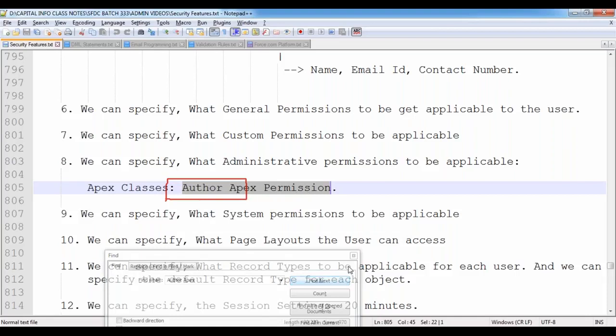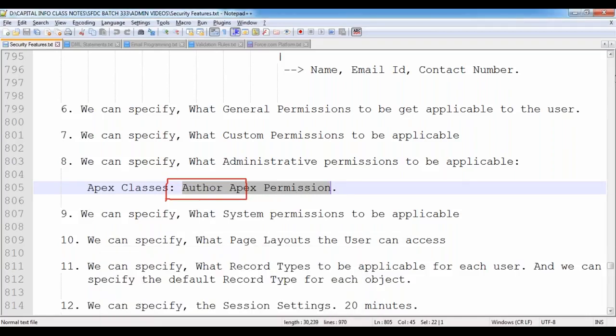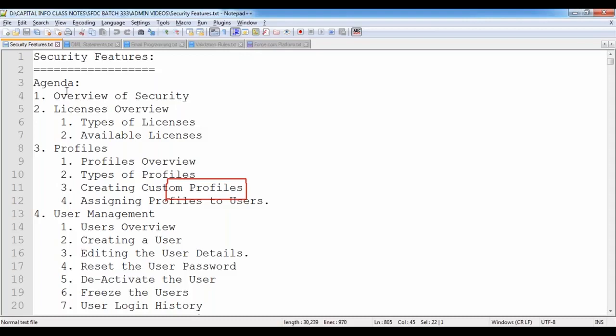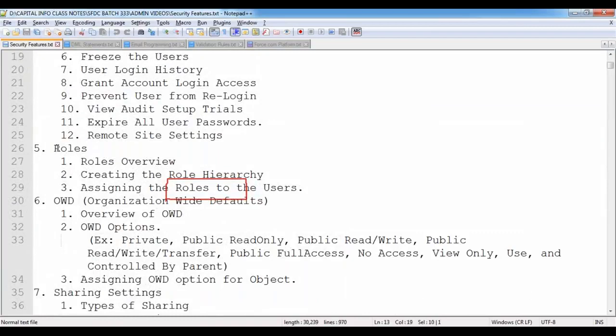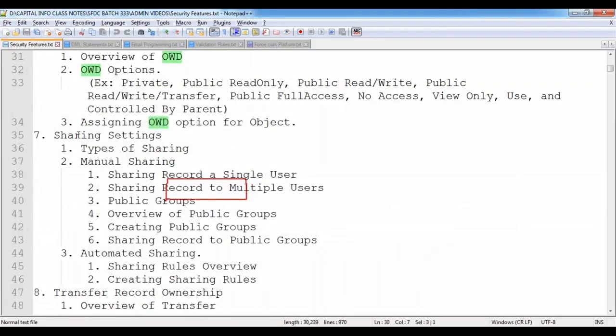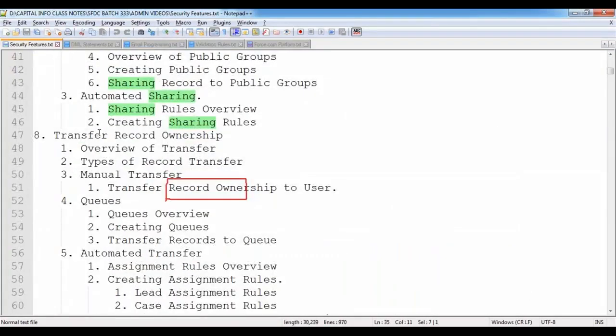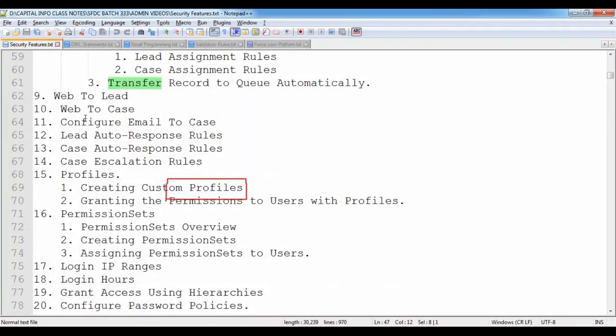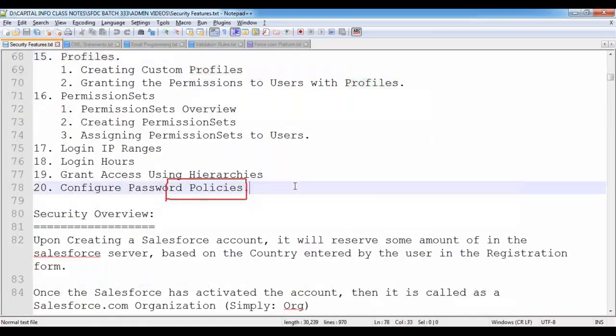I have discussed almost 50 to 60 features regarding licenses, profiles, user management, roles, OWD, and the sharing concepts, transferring the record ownership, manual transfer, automation, queues, web to lead, web to case, email to case, and then profiles, permission sets, login IP ranges. Everything we have discussed.